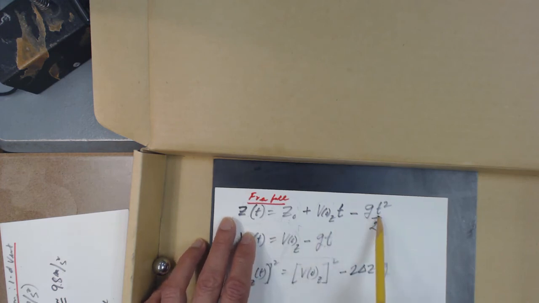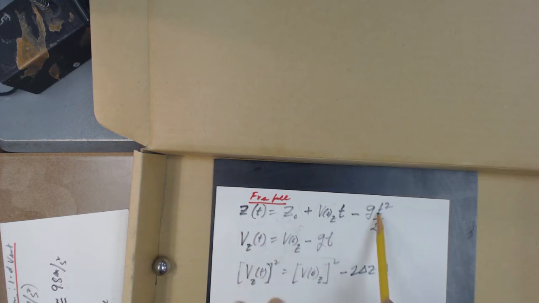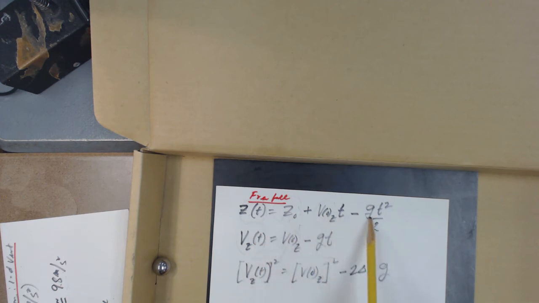So this is a quadratic formula with time. Z is a quadratic function of time with these parameters, Z0, V0, and g. The acceleration, the rate of acceleration, I have no control over. To change this, I would have to go to a different planet. But you see how different parameters mean physically different things.